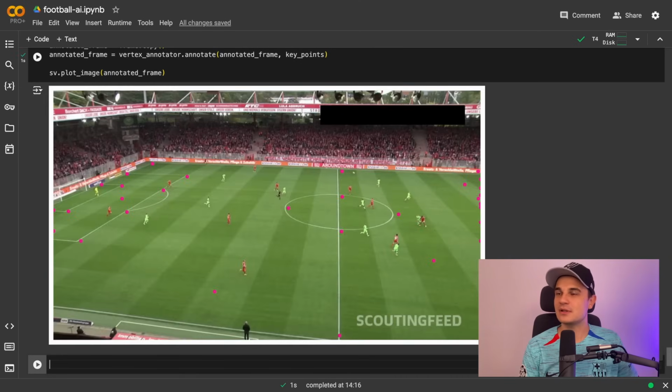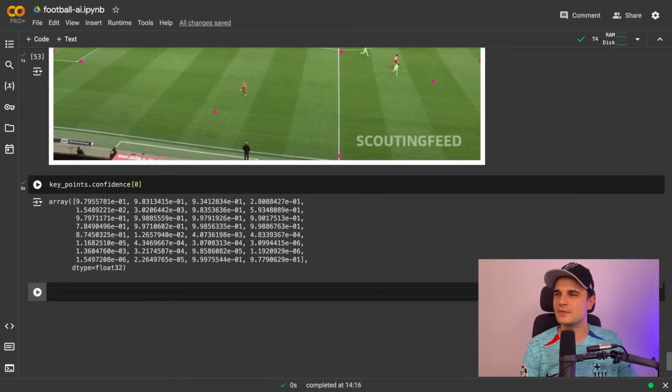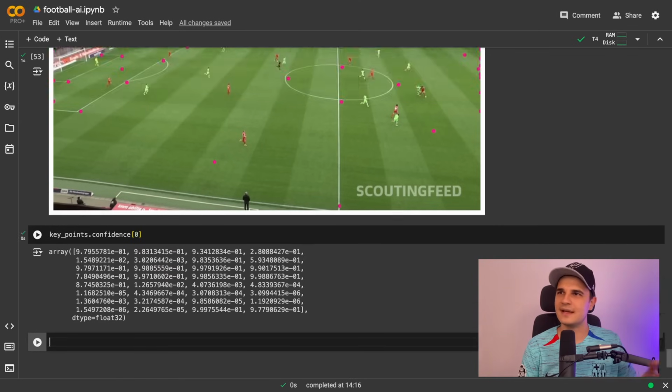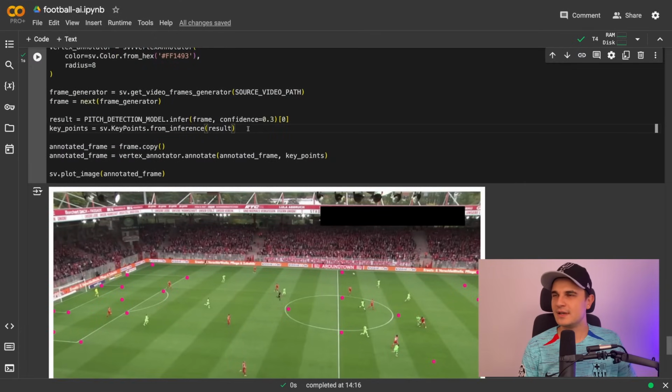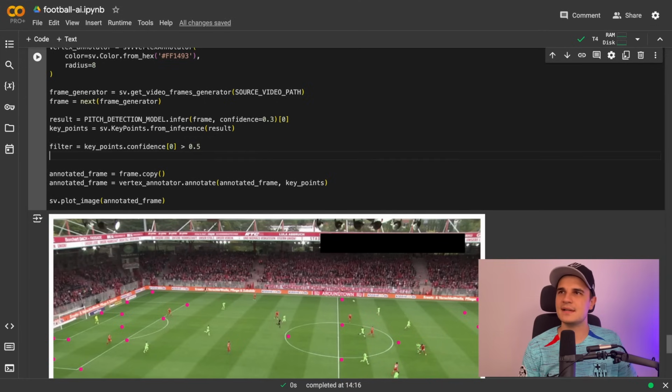So here's the result. And what we can notice immediately is that there are some key points that are in the right place, and there are some key points that are kind of like randomly located. So just like object detection results, key points also have confidence, and that confidence can be on the skeleton level and on the anchor level. So when we take a look at the result, specifically at the confidence values, we see that there are some anchors that have very low confidence. We can filter those out. So I just set the threshold for anchor confidence at around 0.5.